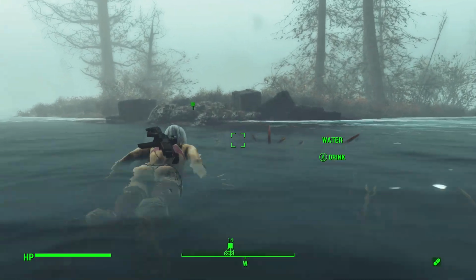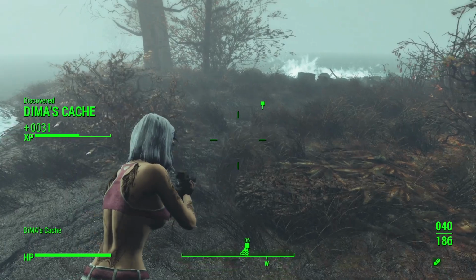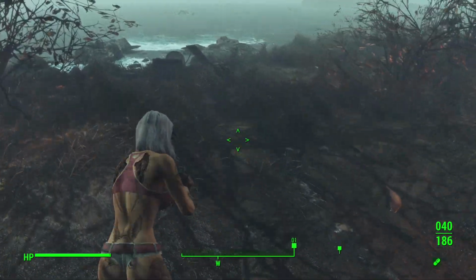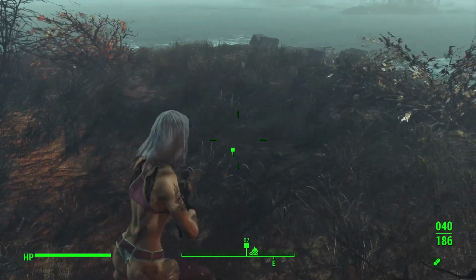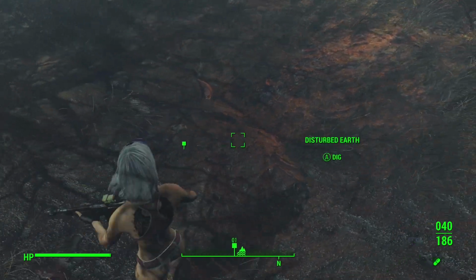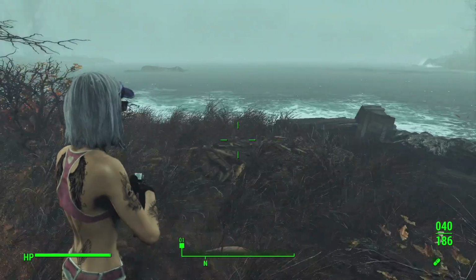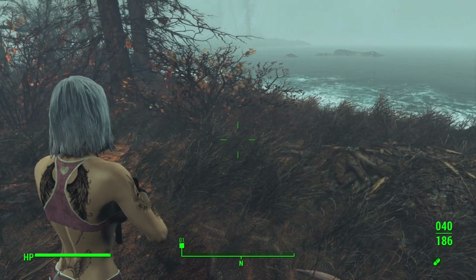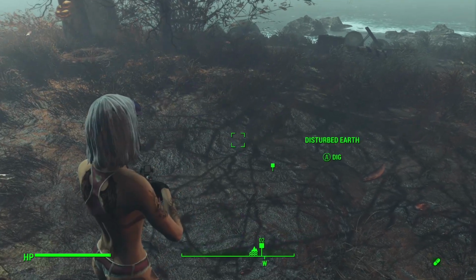Well, it looks like kind of a DIMA's cache. Oh, okay, it's like buried treasure. We have to dig it up. That must have been interesting to bury this to begin with, because in my experience, when you dig a hole this close to water, that hole starts to fill with water almost immediately, right? Yep. Because probably the whole ground around is saturated, right?